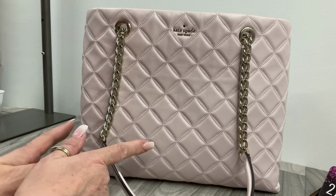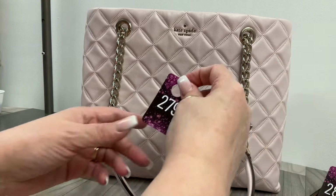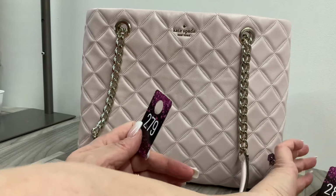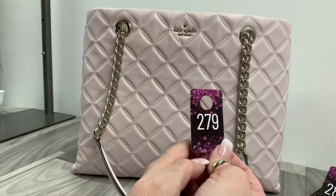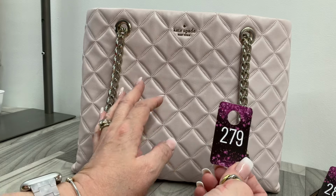Okay, so this one is number 200, nice bruise, right? 279. You guys, I have them everywhere. I have one there, there's one there, and then there's another one higher up that you can't see. I don't know what I did. Probably moving furniture. 279. This one's going to be $70.